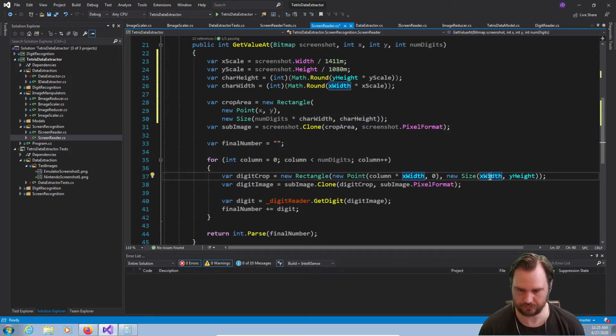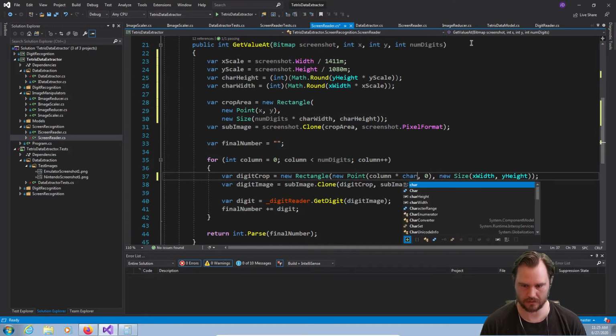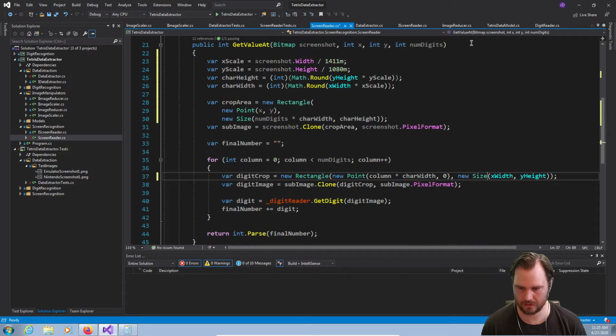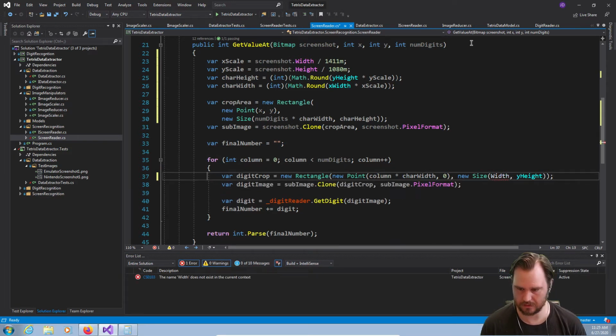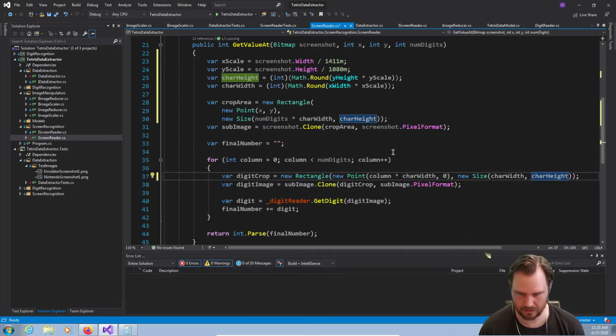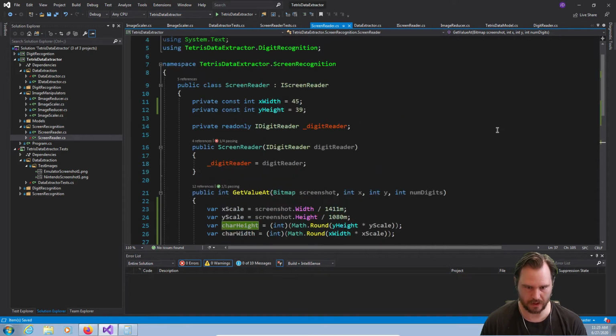Okay. And this is character width. Oops, yeesh. New size. Character width, character height. Okay. Yeah, that's okay.